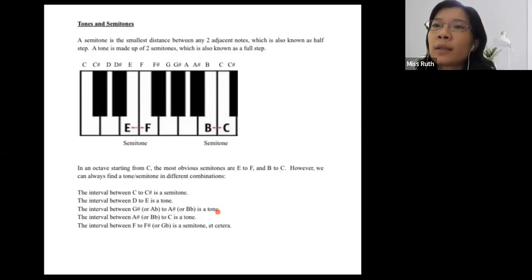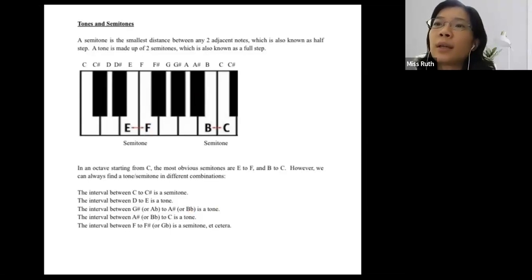Because it is enharmonic, we can say either G sharp or A flat. G sharp to A sharp is a tone, or A flat to B flat is a tone. And also F to F sharp, or we say F to G flat, is a semitone. So these are some basic knowledge about semitone and tone.